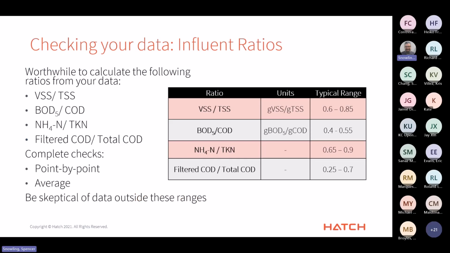Right. Okay. So the way that you can identify that and get a reasonable level of comfort that the data you're using is okay is to just calculate these various typical wastewater influent characterization ratios, and then you just see that they're in the range, or near the range anyway, of what you would expect for regular municipal wastewater. So look at your VSS to TSS ratio, your BOD to COD ratio. Is the COD something in the neighborhood of 2 times the BOD? Is your ammonia less than your TKN? Is it something like 0.7 or something in that neighborhood? And your soluble to total COD numbers, do they make sense as well?